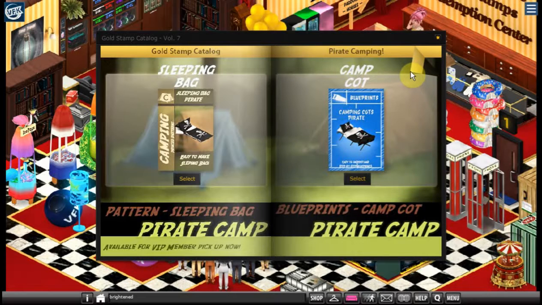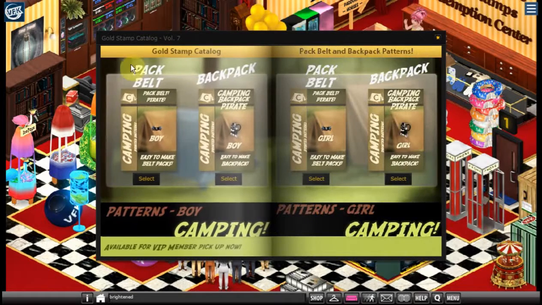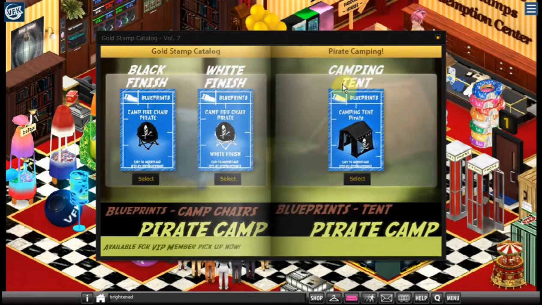So these are the first ones: the sleeping bag and the camp cot, both with the patterns for the pirates. Also, we have the campfire chairs, both a white finish and black finish on the chairs, and the awesome camping tent. This is so neat. Now there's some more patterns there, but these are the pirate ones.